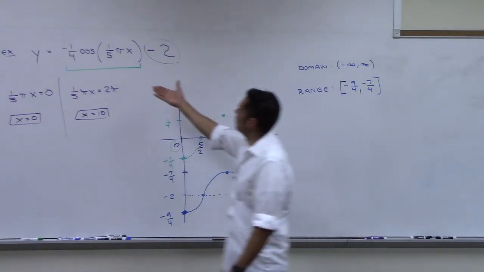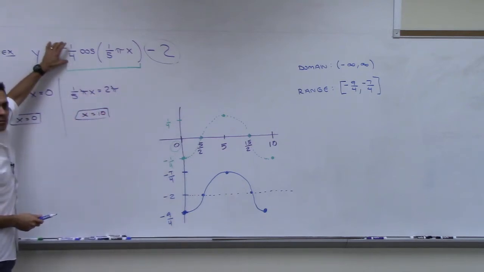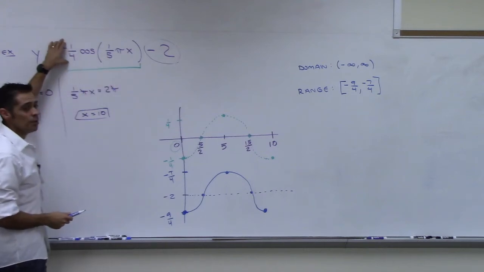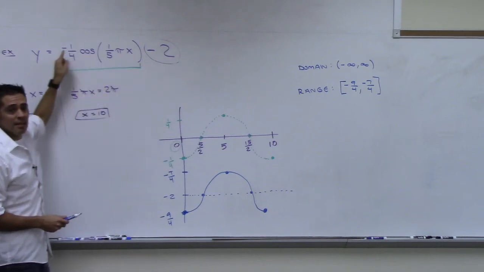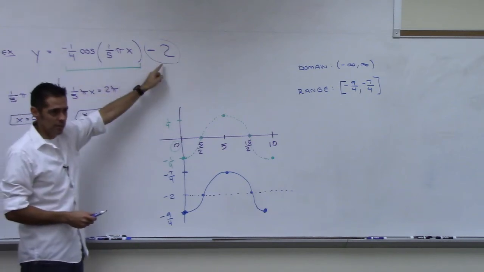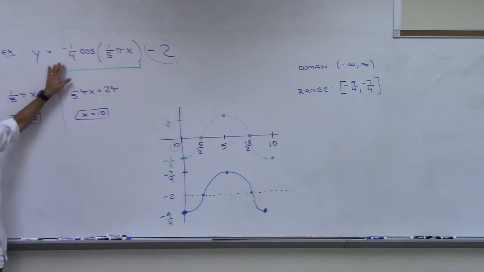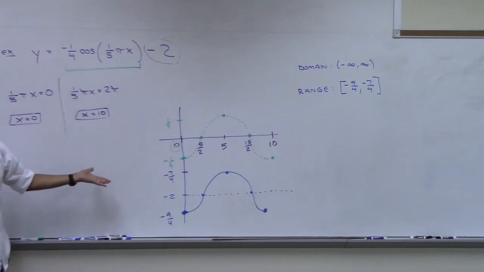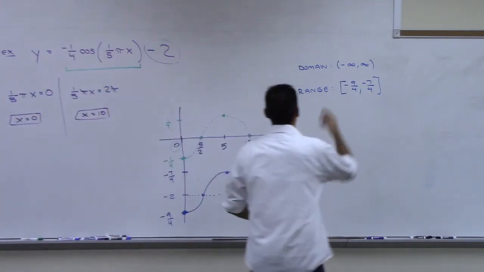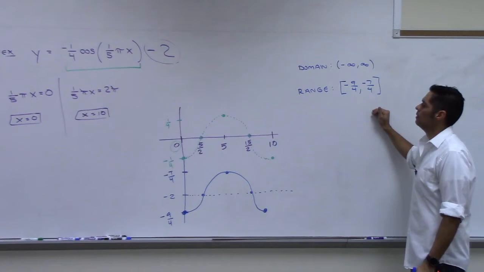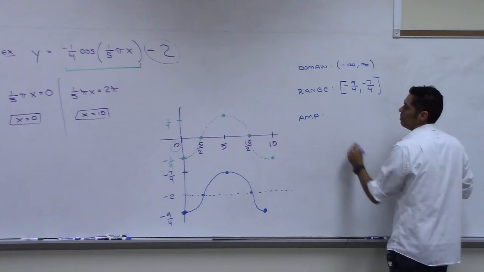How could we have gotten it from here, though? Just subtracting the 2 from the 1. Yeah, you'd have to take the -1/4 and subtract 2 from it, and then take this as a +1/4 and subtract 2 from it. But I'm never going to ask you to just look at one of these and give me domain, range, period, all that. I'm going to ask you to graph them, and then give me the information. All right, so domain, range, and then what's next? Amplitude? What's the amplitude of this? 1/4.